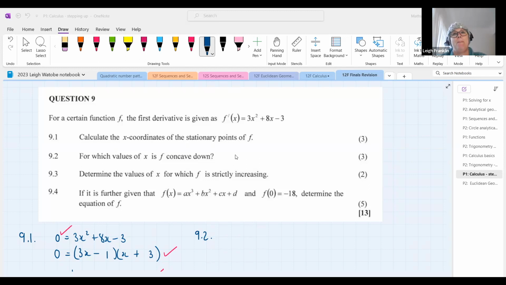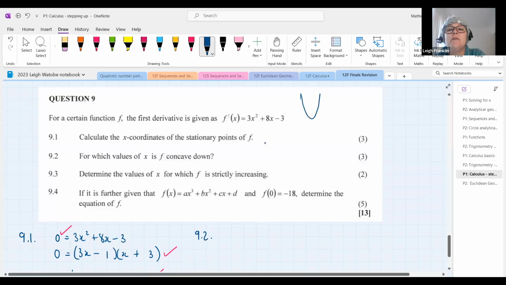Okay. So far, Tsegofatso, yours is correct. Okay, Gugu, think about the shape of your graph. What shape is this parabola? Remember, it's a smiley face parabola, isn't it? So the cubic function, is it going to be concave down and then concave up, or concave up and then concave down? That's good. Well done, Gugu. Lovely.